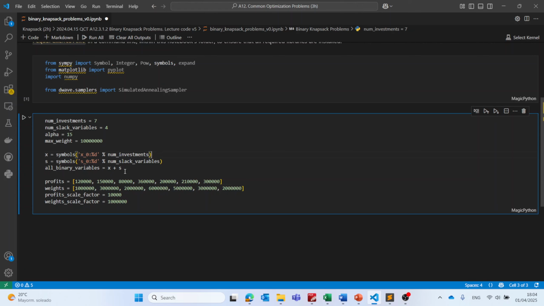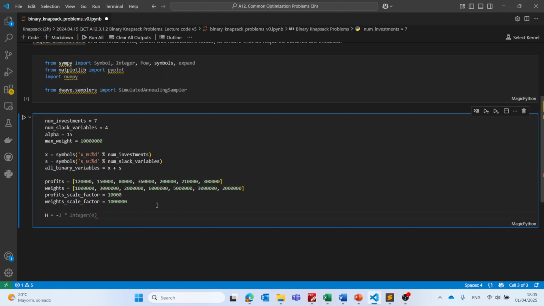This will be helpful afterwards. And these are the profits, these are the weights, and the scale factors. Remember that we will rescale all the numbers for the problem to be a bit easier to manage and to visualize. So let's jump to defining the Hamiltonian.